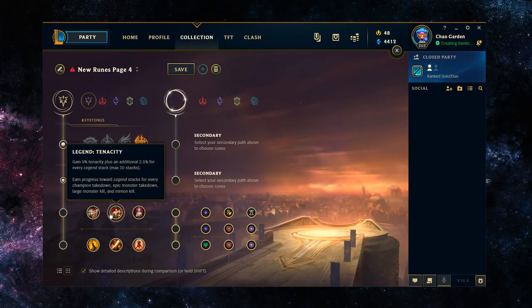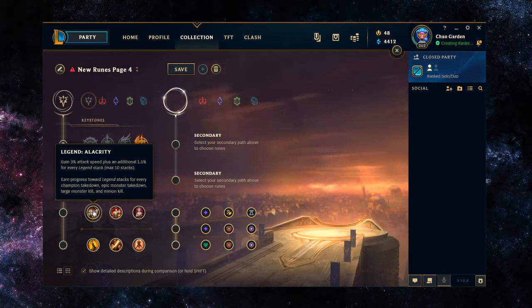For the 3rd rune, you have good options in Alacrity or Legend Tenacity. With Legend Tenacity, you get the ability to obviously withstand some CC, and that goes pretty far, as it's really important for Skarner to stick onto his target. You're going to get enough attack speed from the passive and through the Spires that I don't think you really need Legend Alacrity. But Legend Alacrity is completely fine if you're not playing against any CC at all.